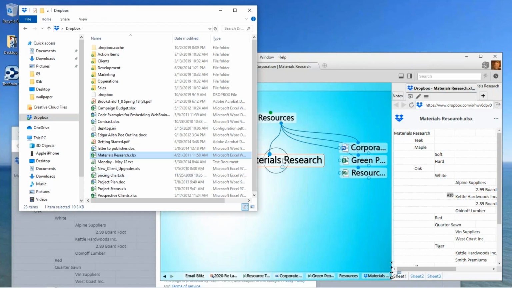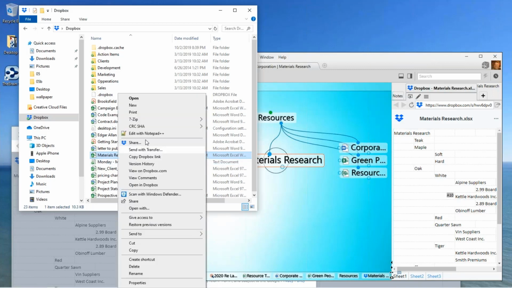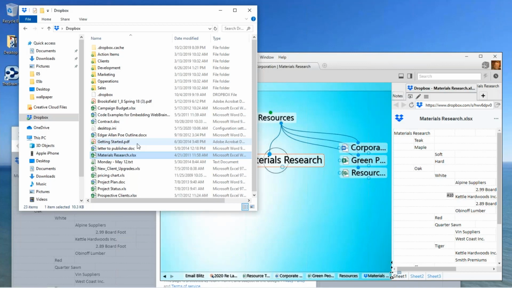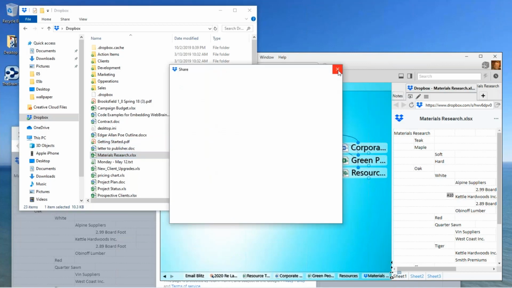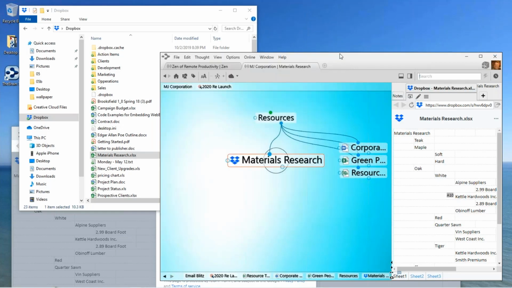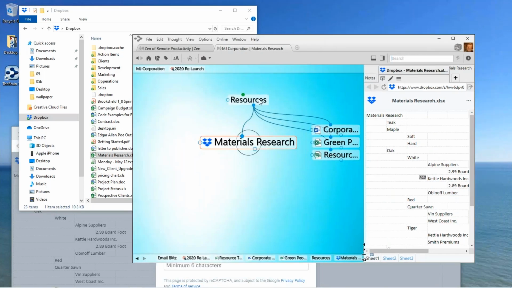If that's the case, if I protect this particular file and I share my brain with Jay, you'll see that the file is there, but he won't be able to launch it because he doesn't know my Dropbox password. So I just need to right click and go into the share menu and decide, how do I want to share this particular file? Do I want to make it publicly accessible to give other people access? Just a personal choice.